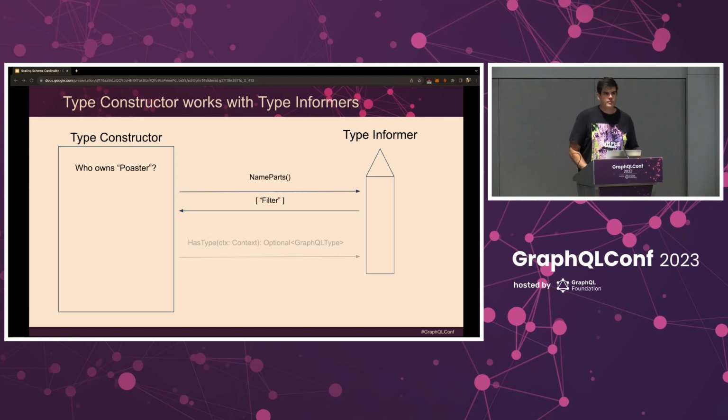So that's why you were saying the type constructor, like GraphQL spec compliance, you basically have to do it yourself every time. Yeah. For example, one thing you could run into is some type might exist for a user, but because of the permissions of your system, maybe no fields exist on that type. So you can't really answer in the affirmative that that type exists because you're no longer spec compliant at that point. It's one of the things you have to think about when you're in the type constructor.